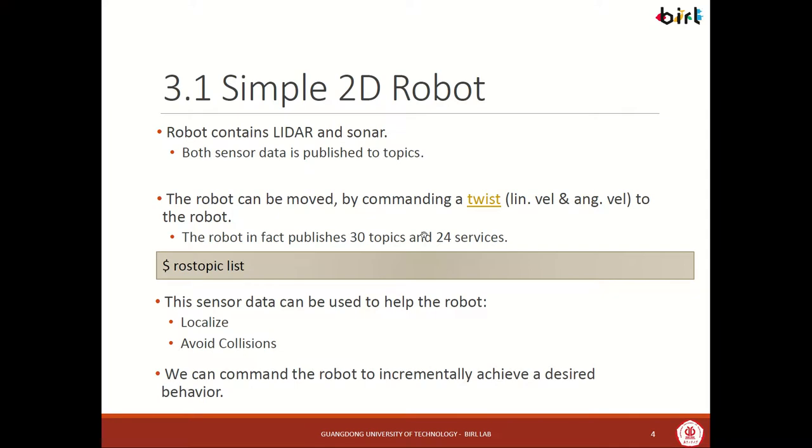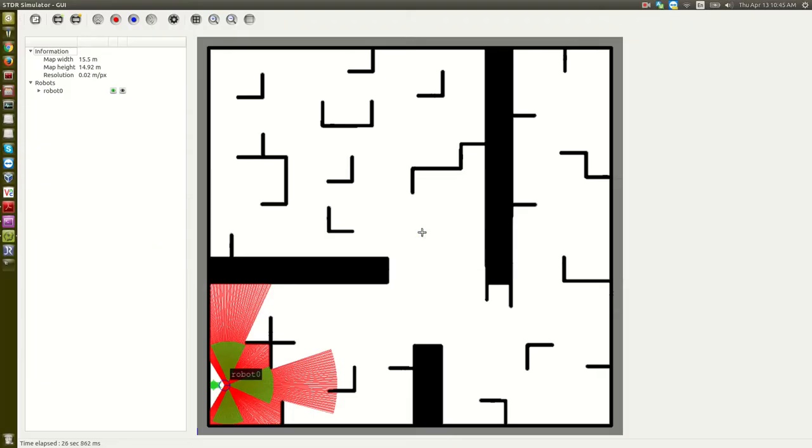Some of the things we can see right here is that the robot contains a LiDAR. LiDAR is like something that combines light with a sonar. And on the red color, you see the LiDAR. It's a ray of light that goes away from the robot.